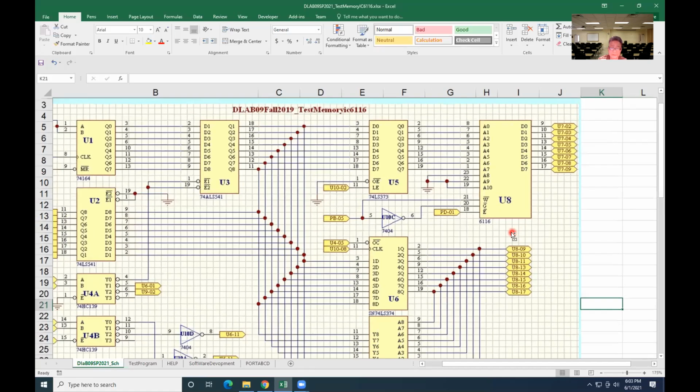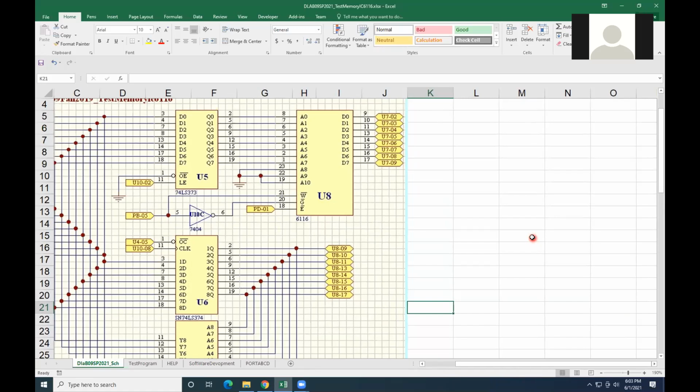Okay, if you look into the schematic, this memory basically has how many address lines? Those are 11. But we're not using all, only 8 wires. So when you have 8 wires, how many locations? 2 to the power of 8, 256. Yes, 256 locations, and each location gets 8 bits of data.